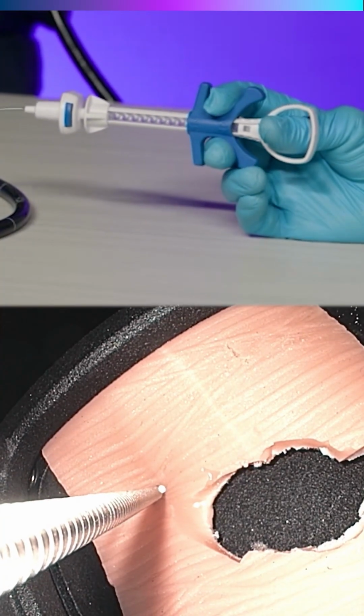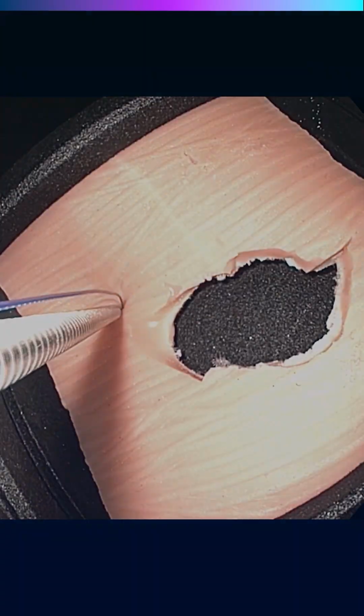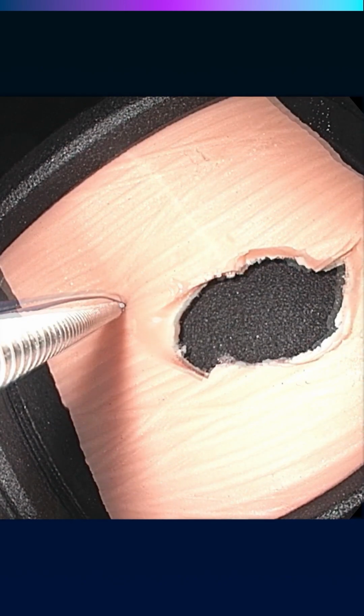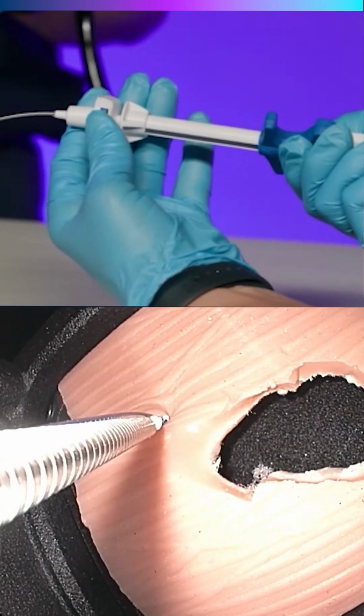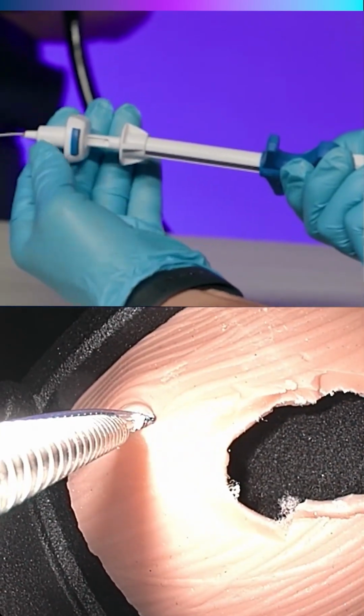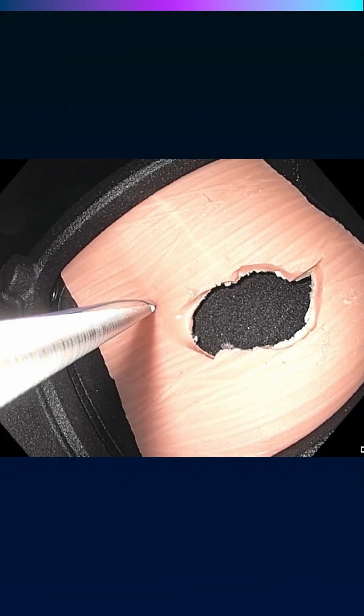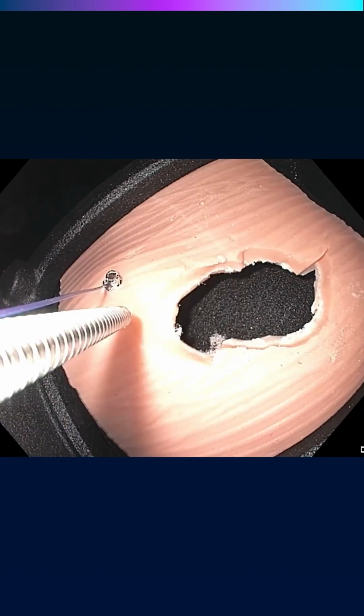Drive the Helix Tack by slowly pulling the handle slider to the D position until the hard stop is reached. To deploy the Helix Tack, ensure the handle slider is in the D position. Press and hold the blue release button while advancing the push catheter forward until the hard stop is reached.